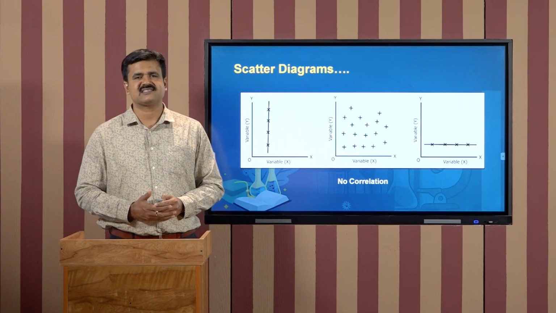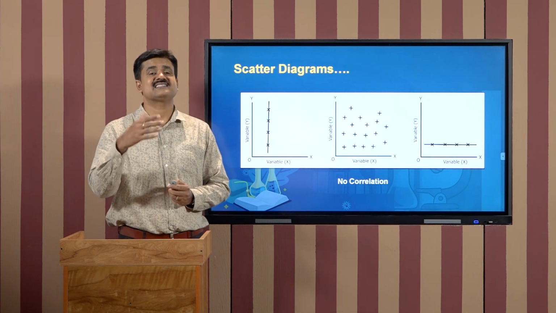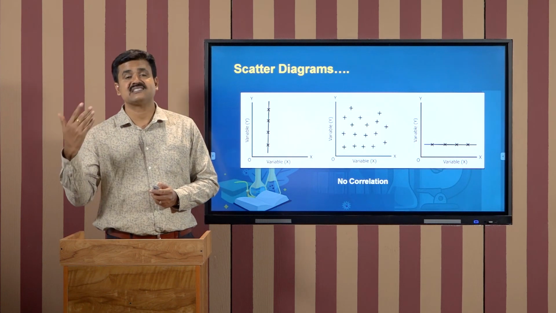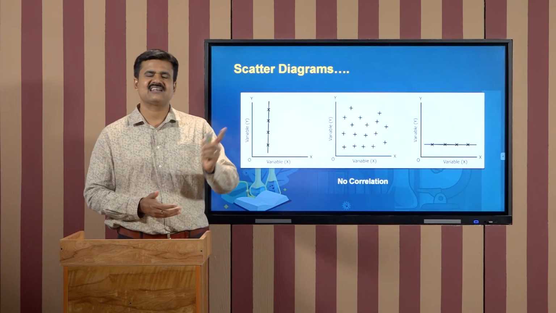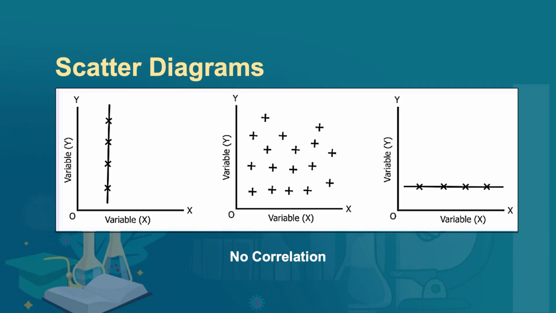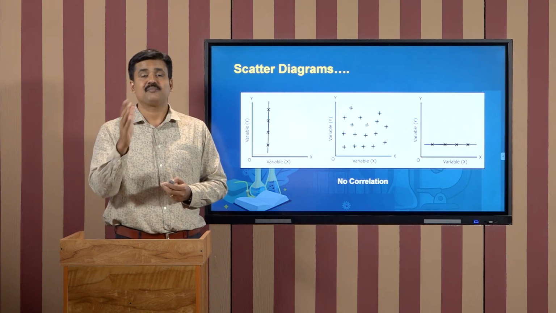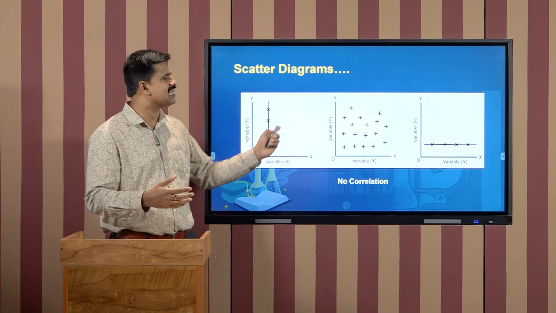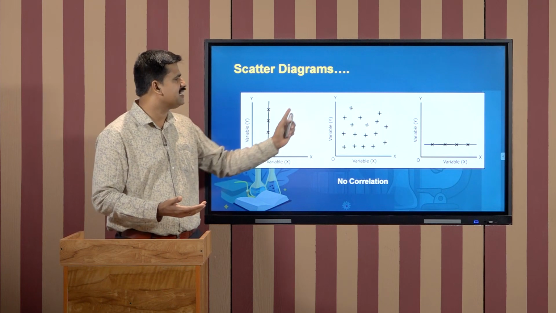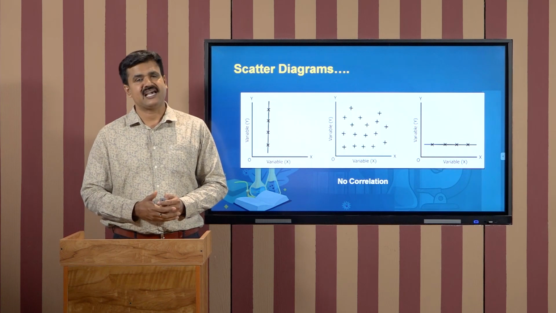And there is one more scatter diagram where there is no correlation between the two variables selected along the x axis as well as the y axis. See, in the first, second and third scatter diagrams, there is no correlation between the parameters plotted in the x direction and in the y direction. So, there is no connection between the variables plotted in these two directions. If so, the scatter diagram may appear like the first form, the second form, or the third form. That is all about the various types of scatter diagrams.